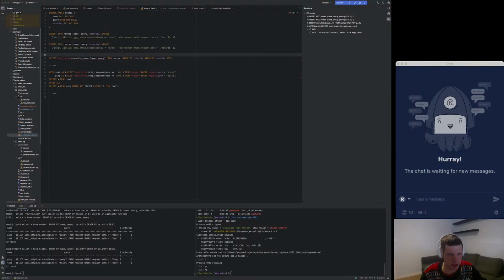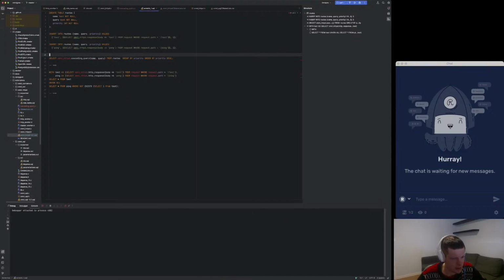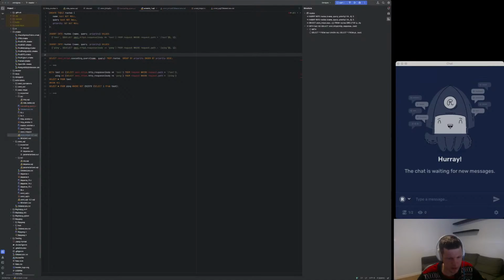Let's attach to process, and that's going to be pause. Let's search by idle. Yeah, this one. We might need to move the debugger somewhere else. Oh, I think I moved it too far.